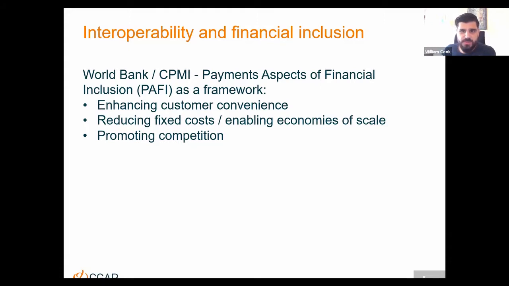So this is things like, if you think back to ATM and POS acquiring, are we going into a shopping mall and seeing 6 ATM machines all lined up to service each individual bank? Or is there one, and there's an interoperable network standing behind that allows these different institutions to work together? And then the third one is promoting competition. You think about something like UPI in India and how, since launch, this has allowed a whole new role of business models around things like PISPs, so Google Pay, WhatsApp Pay, business models that weren't really even present in the market in the same way prior to 2015 and these interoperable rails.